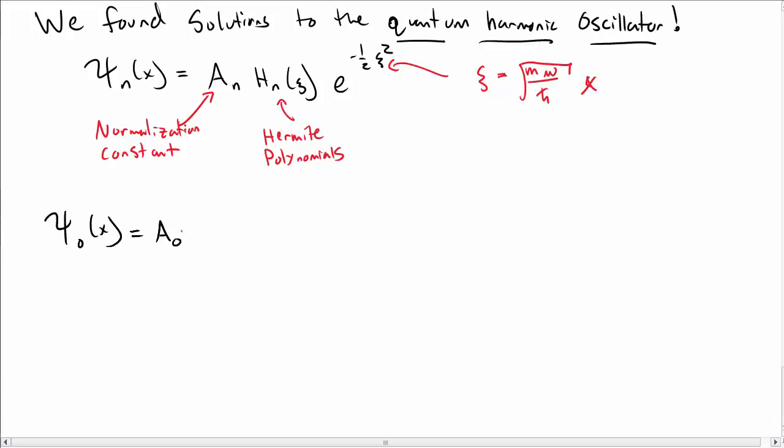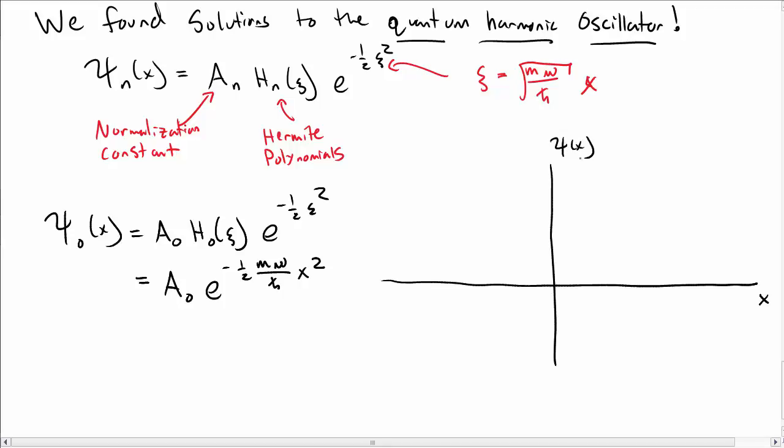Okay, so let's come back to how we started things. Let's look at the ground state wave function ψ₀, which is A₀H₀e^(-½ξ²). Well, that's just e^(-½mω/ℏ x²). So let's sketch a plot of what that would look like. So here's ψ versus x. And so the ground state wave function will look something like this—peaked in the middle and then it decays as we go to infinity. And that's roughly what we expected originally.